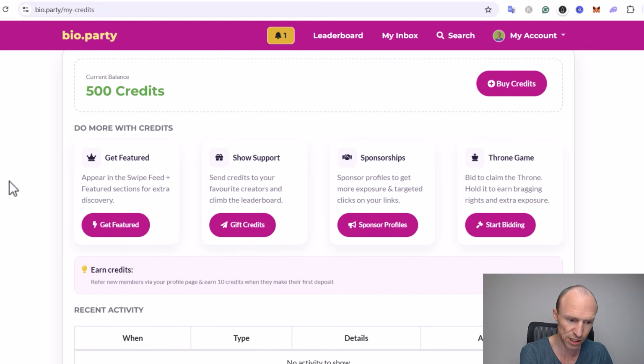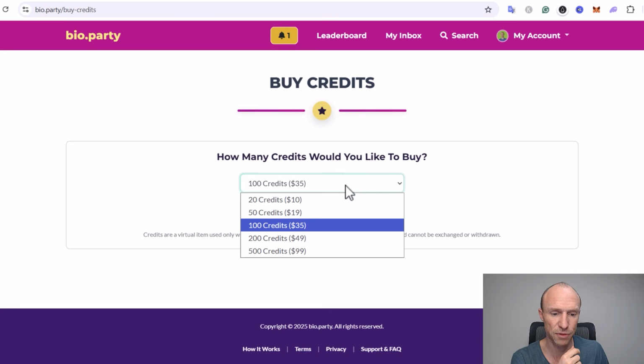That's important to be aware of. And you can also earn these credits when you refer new people, so that can be a great way to get even more exposure here. But be aware that you will only get credits from referrals if they actually decide to deposit something themselves, because if you got credits just for getting people to sign up, of course that would be abused and there would be a lot of spam and fake accounts. So it's actually great for everyone that there is this requirement, because that means it will only be serious people signing up, not people who just create a bunch of fake accounts to get these referral credits.